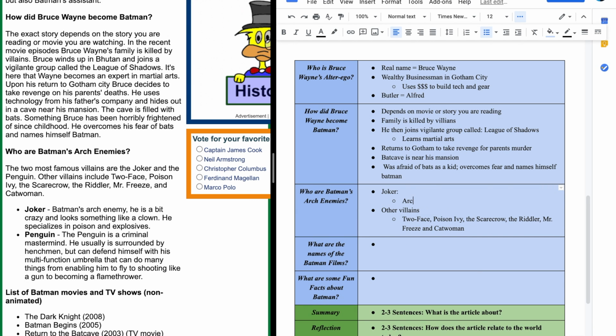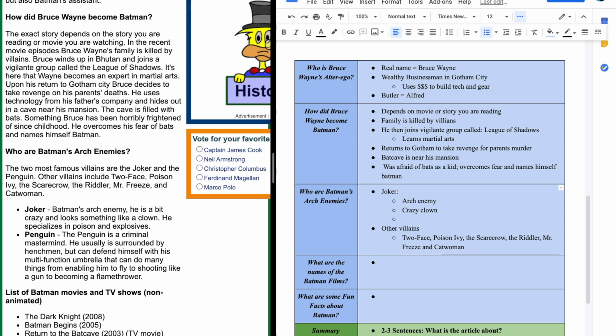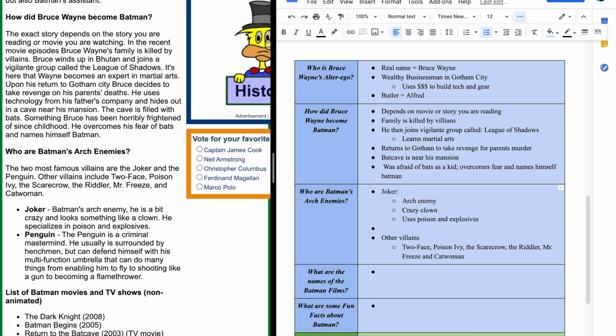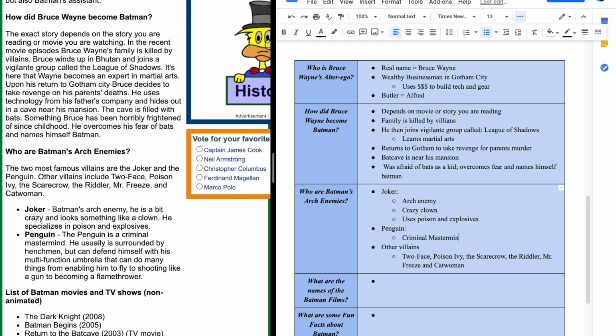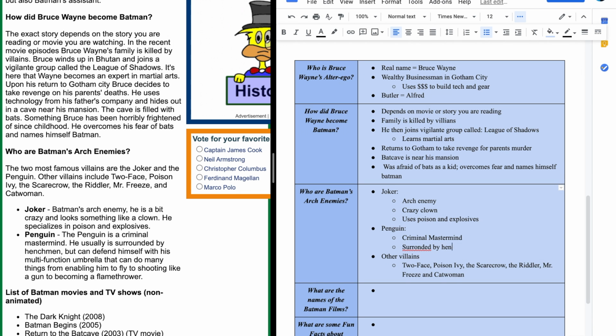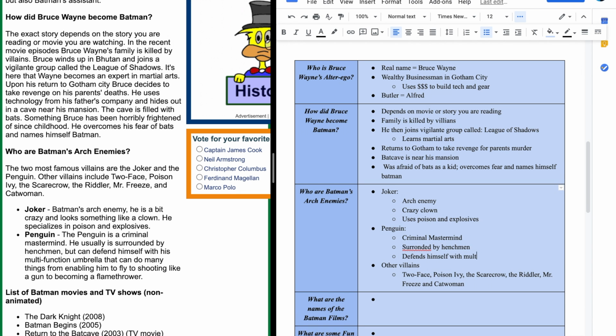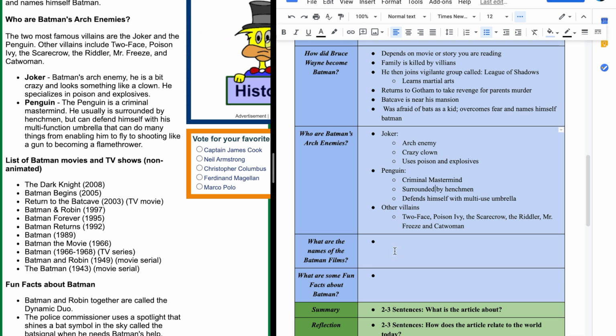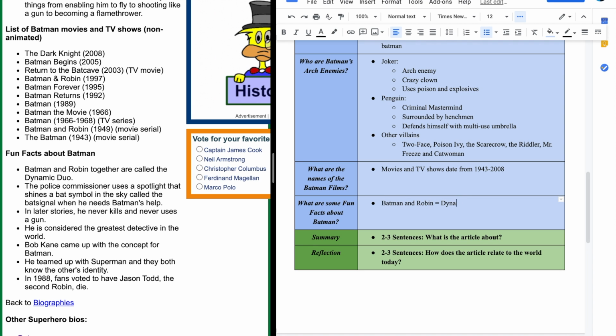Using sub-bullet points allows me to organize my notes in an effective way. 4. You notice at the end of my notes, I define some keywords. As you take your own notes, you want to think about which words are tough for you to understand and may be important to the text, and then you can define that inside your notes. Like I said before, it's really important to go through your notes at the end and define any keywords that you may have trouble with.